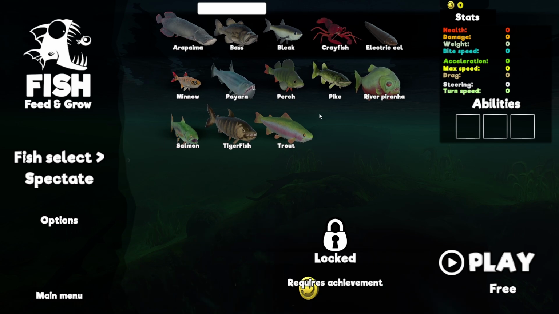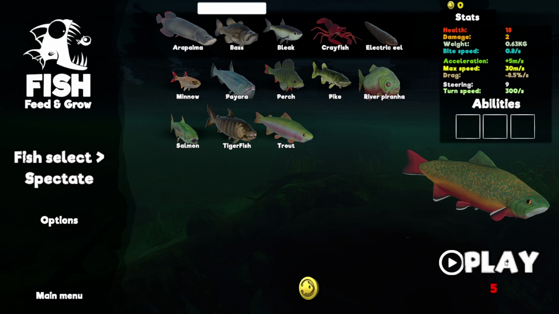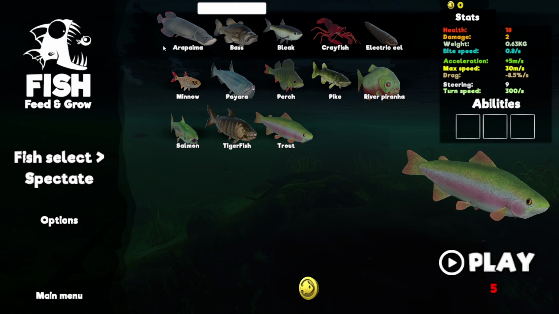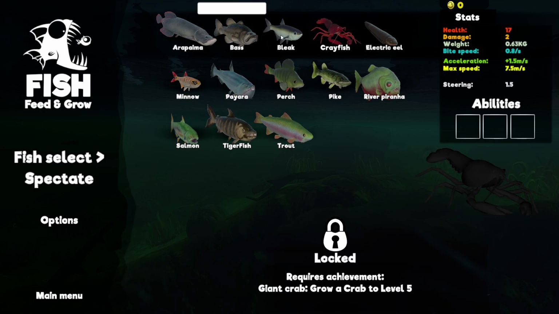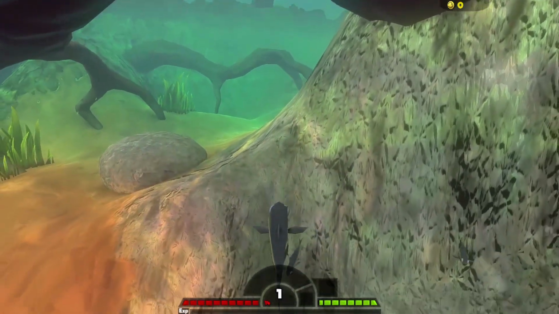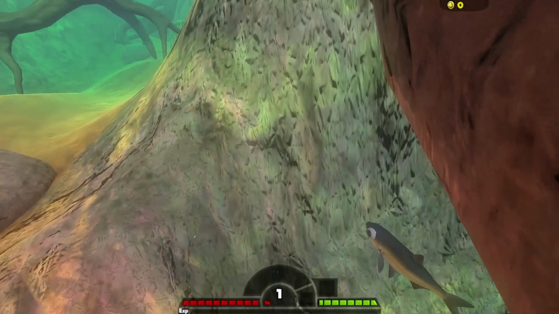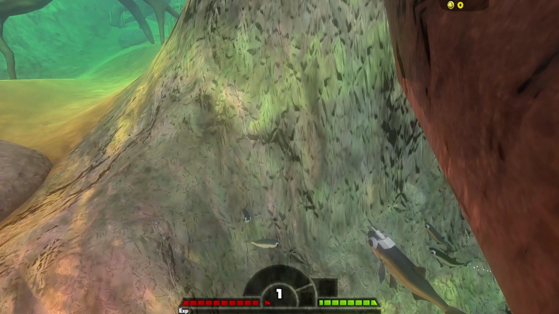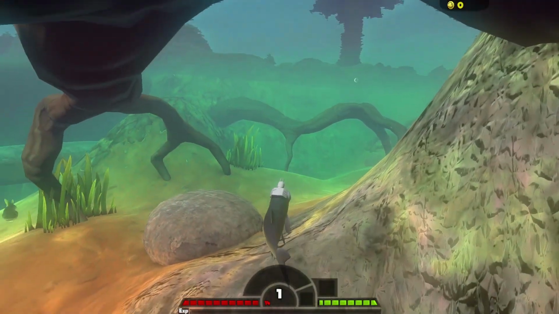Now you can probably notice there's not many fishes available. That's because we haven't clicked the unlock all button. But we can choose any of these fish. Let's play as a trout. I'm going to go play. Don't have enough coins. Which one can I play as? We'll play this one. This one's free. So we press space. And if we press the plus key on the numpad, you can see the laser actually comes out of his head and he gets bigger.